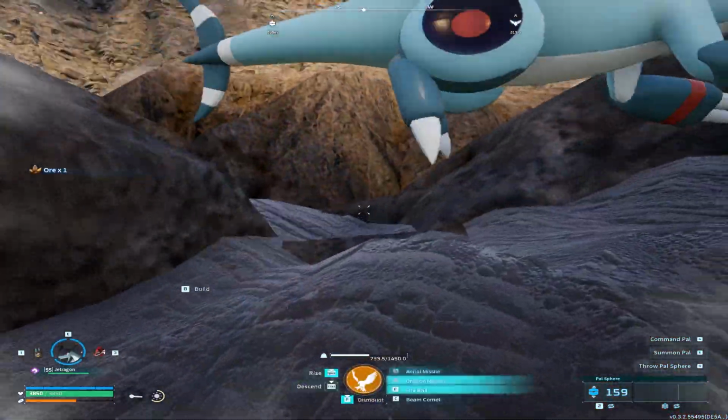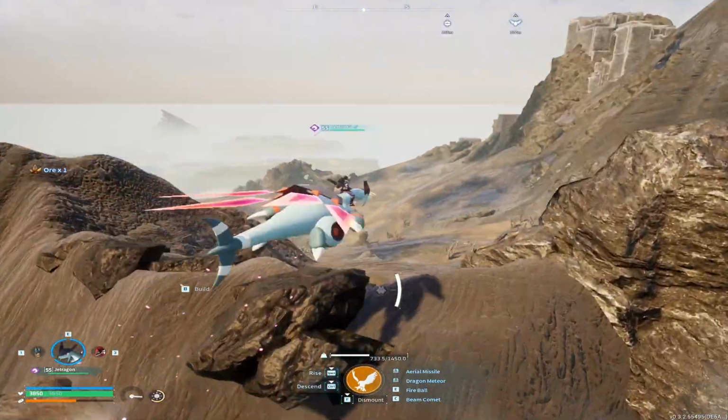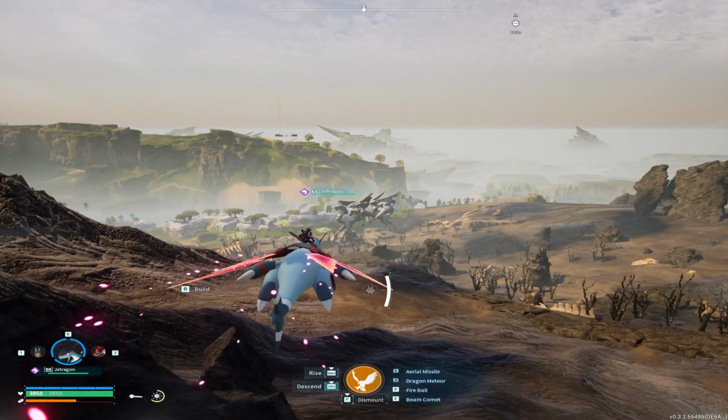Okay, so we're going to give the laser space rifle a solid 9 out of 10, maybe an 8.5 since it's not that good for mining, but overall way cooler than the assault rifle.